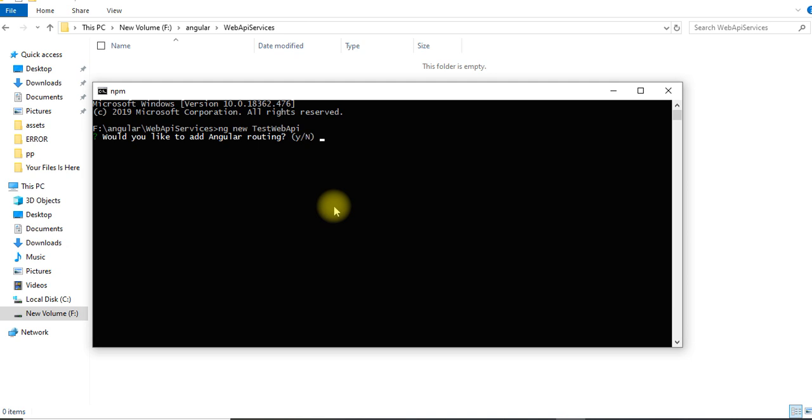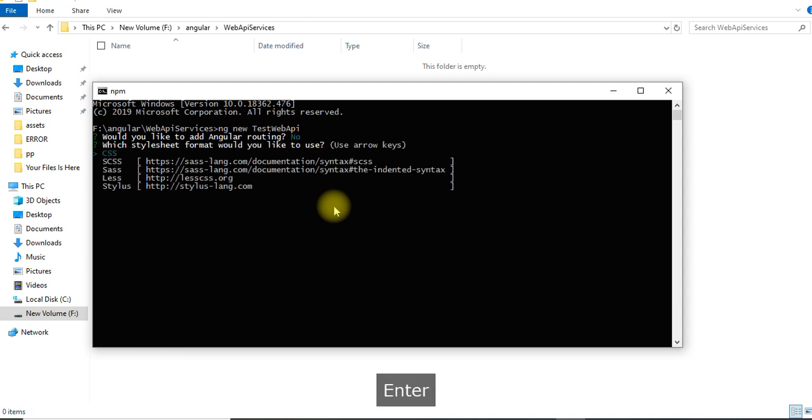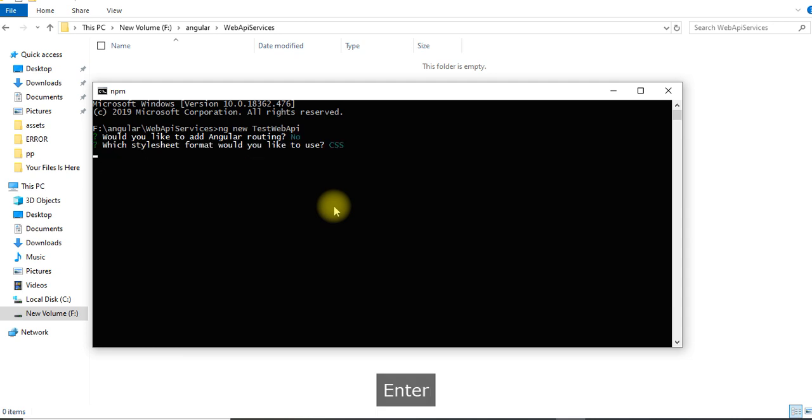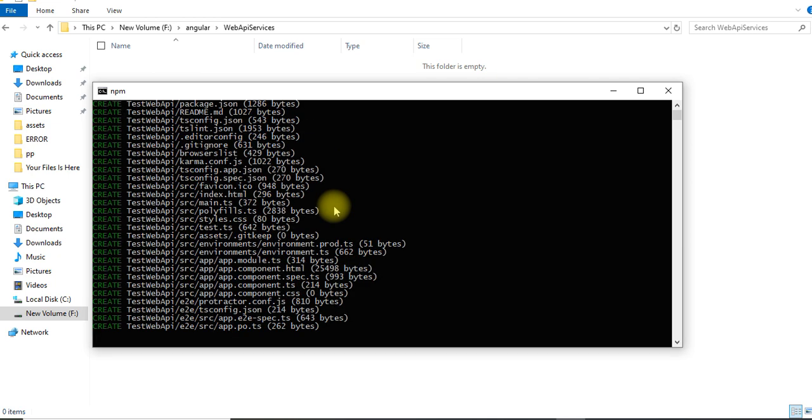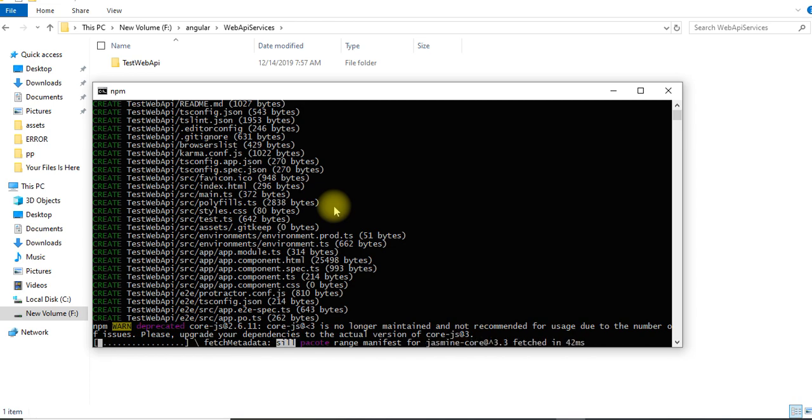Would you like to add routing? No, I don't. CSS. It will create the project folder. It will take a few minutes.